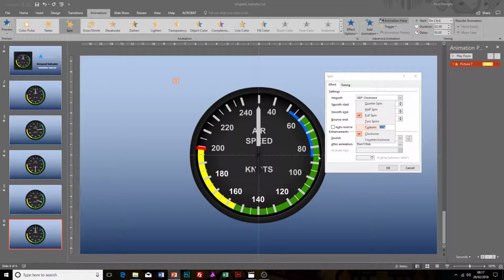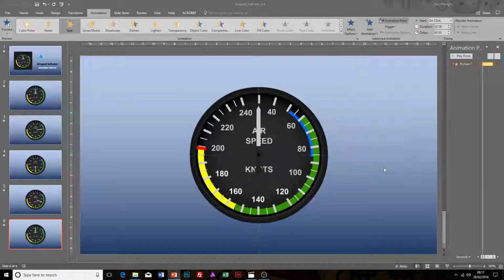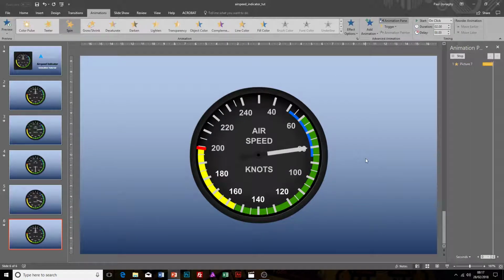So for example, if I wanted to go to 80 like I did last time, that's probably about, I don't know, 80 degrees, 82 degrees, something like that, and it's a little bit of guesswork. So press return there, and if we were to run that presentation, oh, guesswork, 82 degrees. So you can see there is a little bit of playing to get it exactly where you need to go, but it will animate.